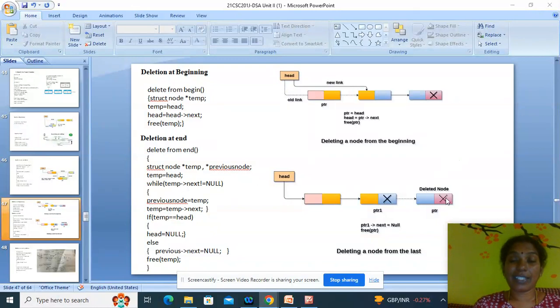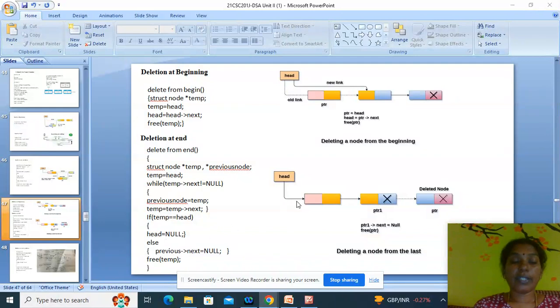Once we reach the last node, we have to check a condition. If the temporary node is equal to head, there are no nodes available, so we can simply assign null to the head. If temp and head are equal, there is no data in the linked list and we cannot do the deletion operation. That's why we check this condition. Here, head and temp are not equal. After the traversal, temp is pointing to this address and head is holding the address of the first node. Both are not equal, so go with the else case.